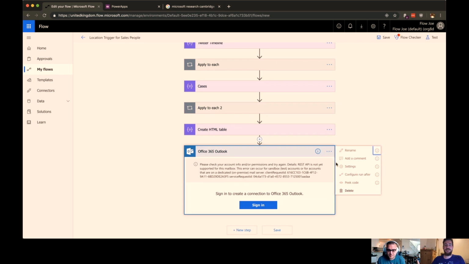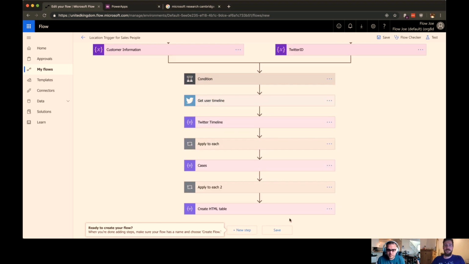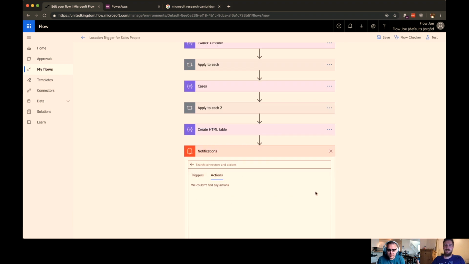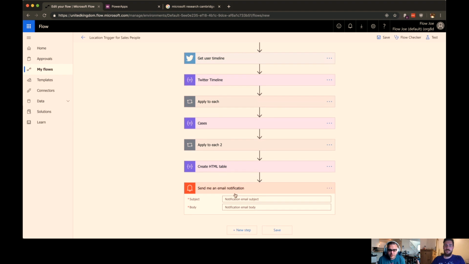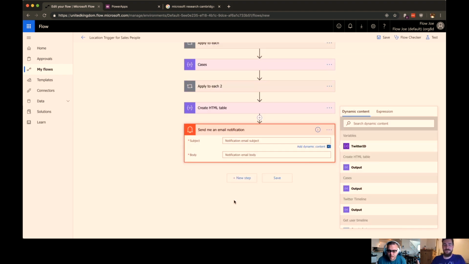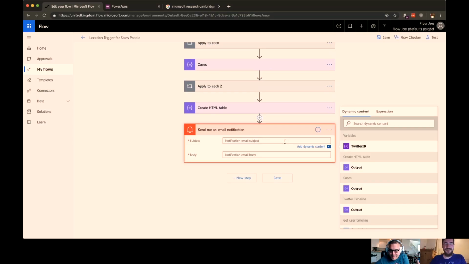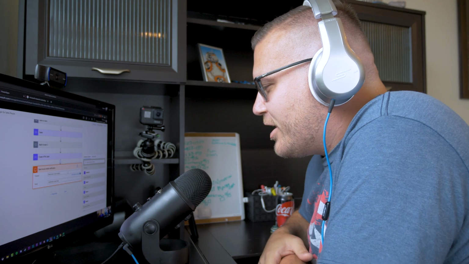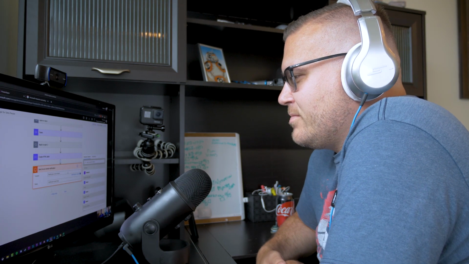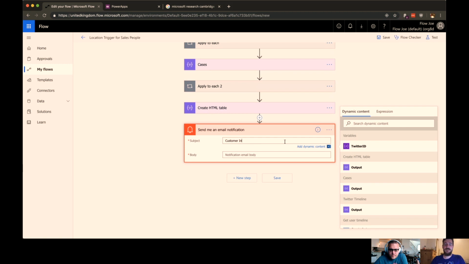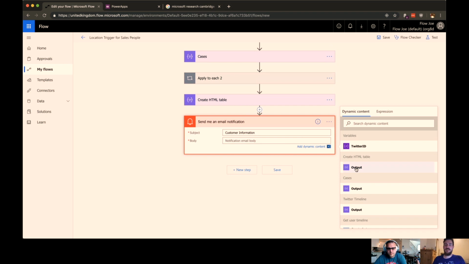So I haven't set up my Outlook 365, so I can't use this. But you can just generate a notification. Oh yeah, there you go. You can do that. Yeah, I was going to use the Office 365 plugin, the action. I was going to say you can also use the mail action, and that one is a system-generated mail by Flow by our SendGrid account. Oh, awesome! I haven't used that yet. It's like an older looking icon. Yeah, awesome. So we can then say customer information to pass through, and then we can pass the output.